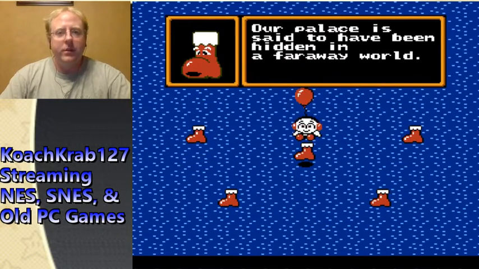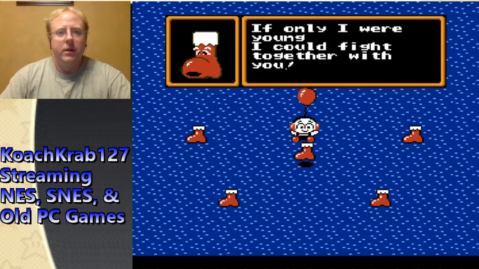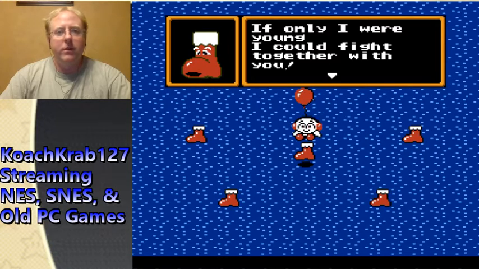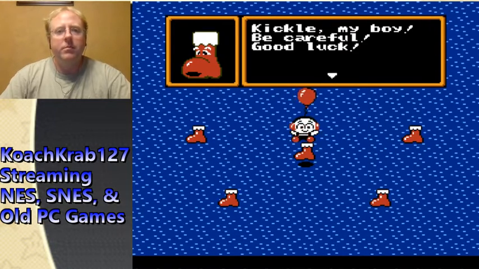Our palace is said to have been hidden in a faraway world. If only I were young, I could fight together with you. Kickle, my boy, be careful.